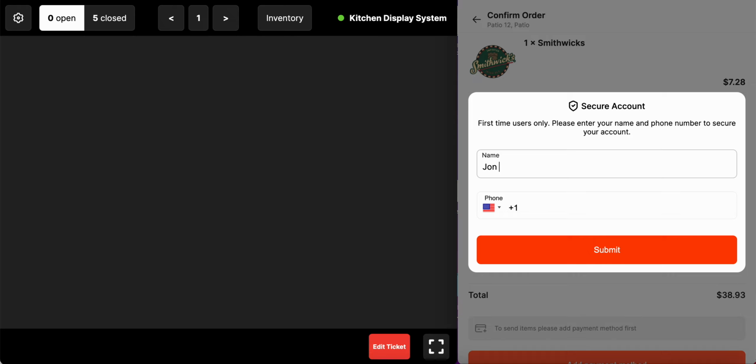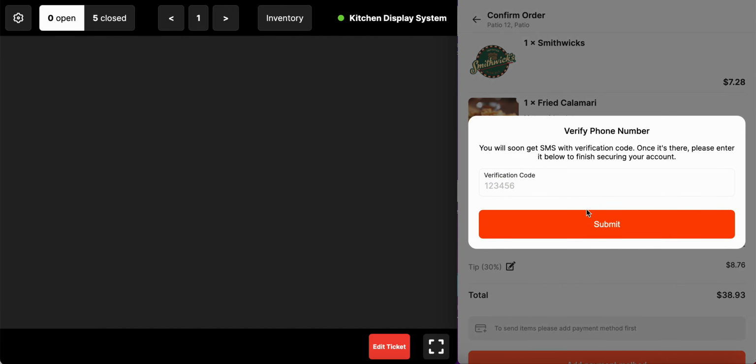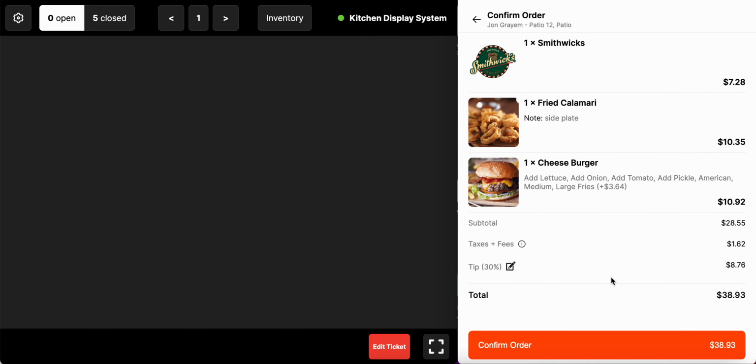When using the app for the first time at a venue, it will ask for the customer's phone number to do a security check. Don't worry, your customers will never be asked for their phone number again while using Tabski at this venue. After completing the two-factor security check, it's time to send our order. Tabski will then ask the customer for the first time and first time only to add a credit or debit card if they are a first-time user.